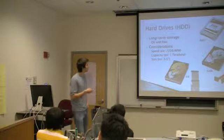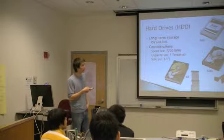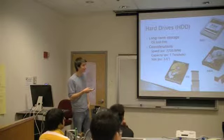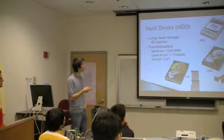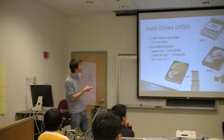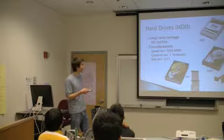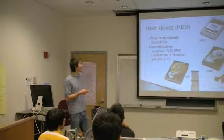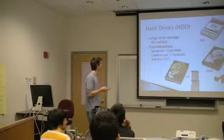And then again, capacity. 15K as well? It's for servers usually. Okay. That's pretty extreme. That would just disintegrate. Capacity. Hard drives are so cheap these days. There's no excuse not to have a lot of space if you need it. A terabyte is like $50, so go ahead and buy a terabyte. Why not?